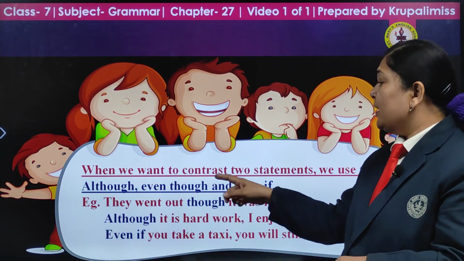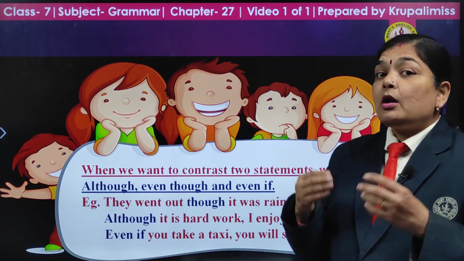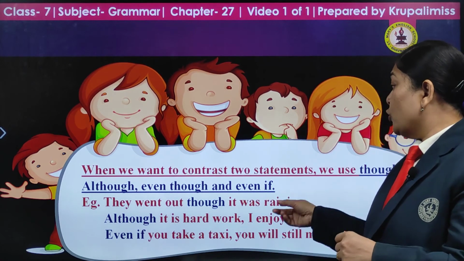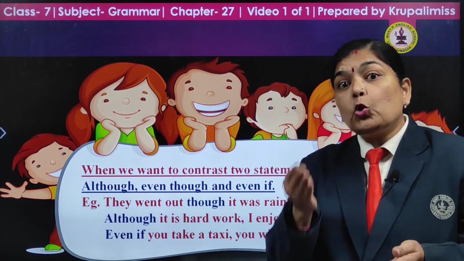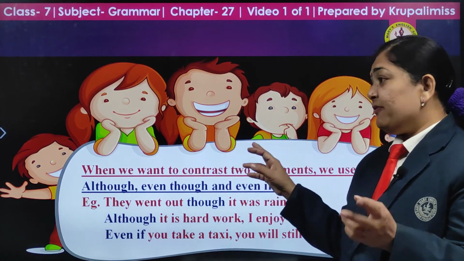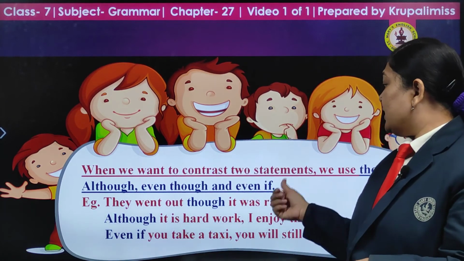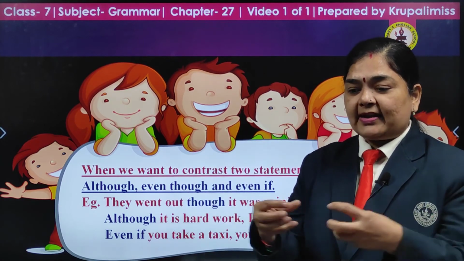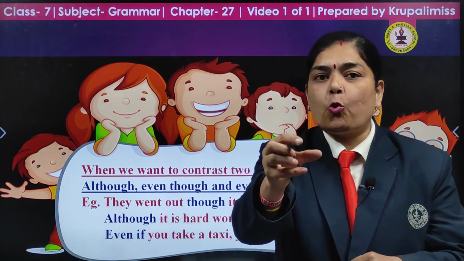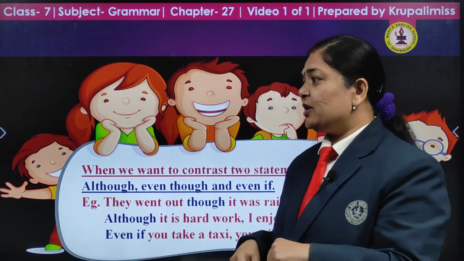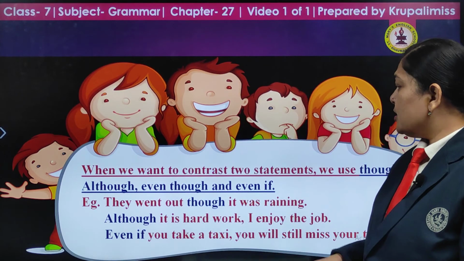For example, they went out. Why did they go out? What was the reason to go out? Though it was raining. Though it was raining, they went out. So, they went out is one sentence, it was raining is another sentence, and the contrast word to attach both the sentences is though. Though it was raining, they went out. It is something very opposite, right?